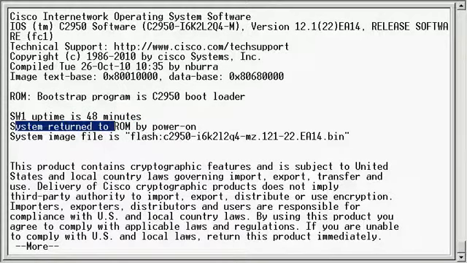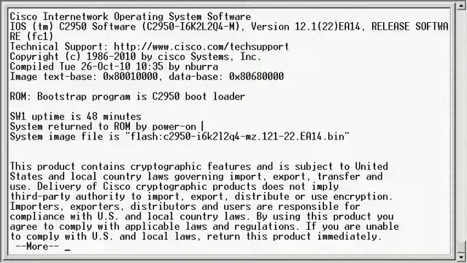This is a nice thing to take a look at if you have a technician who says that they did or did not turn the switch off and on. You can simply take a look at this and see whether or not that statement is true.